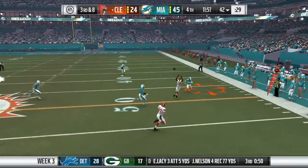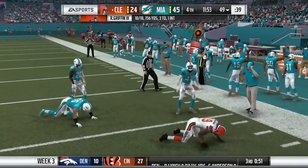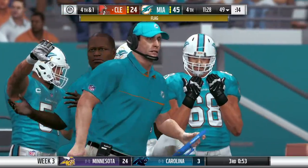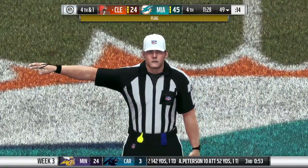RG3 dropping back. He's going to throw that one right. He's going to find Corey Coleman, who's taken down before the 1st down marker. It's going to be 4th and 1. Can we get a stop here and really just end any hope they have? But they're going to do it to themselves with a false start there. It's going to push them back even more. They are just really combusting here late in this game.